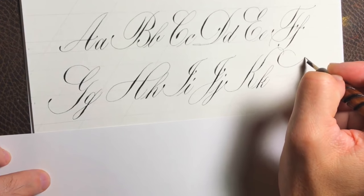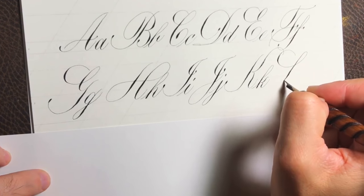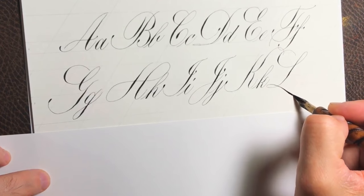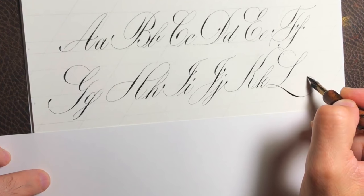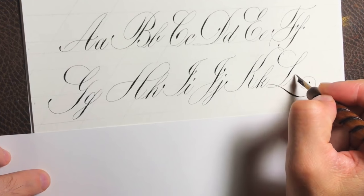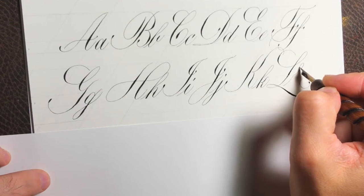And by using a bigger x-height for the majuscules, it forces you to use your entire arm to get there. And obviously, if you are not set properly, this is going to be a big challenge.